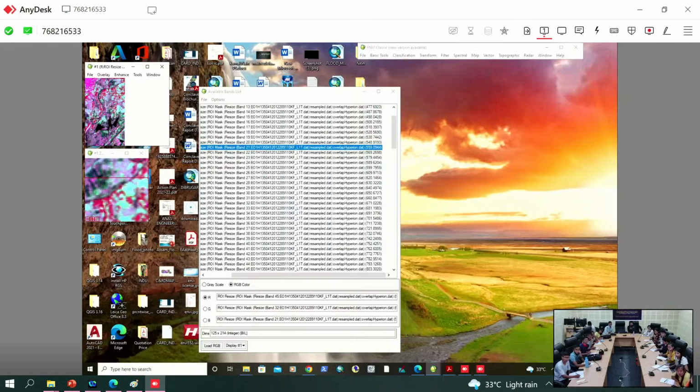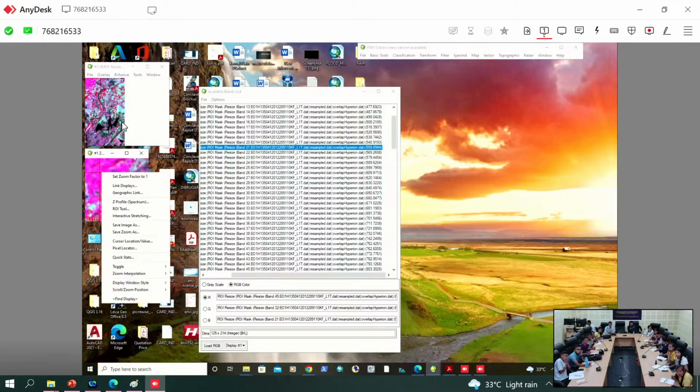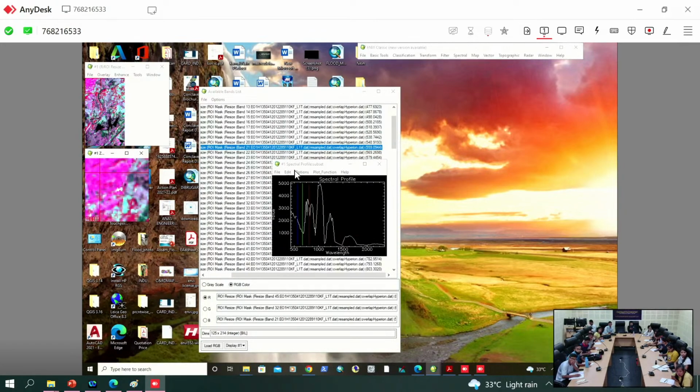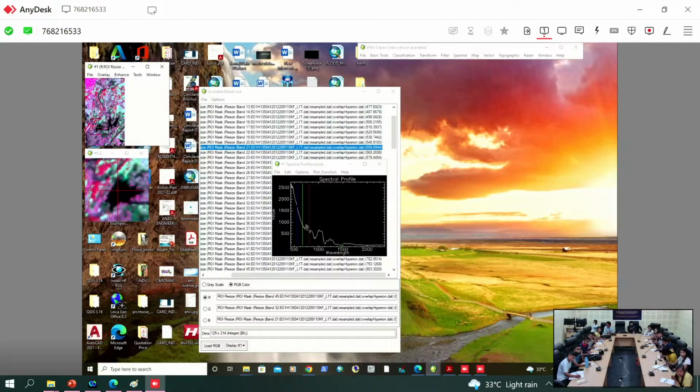Over here, if I right click and choose Z profile, then we will be able to see what the spectral profile looks like. Now, let us see for water. Something like this, fine.